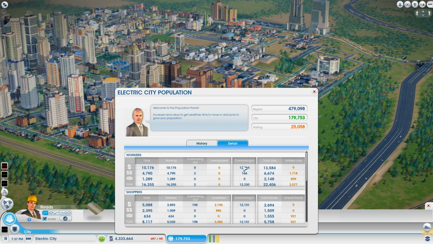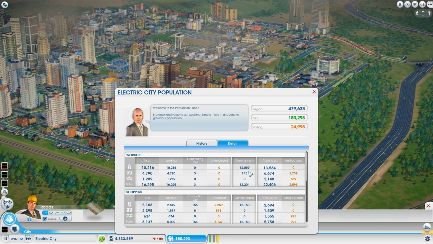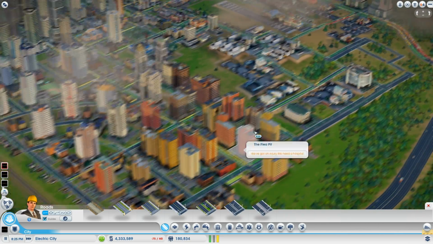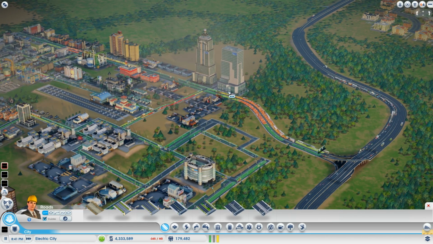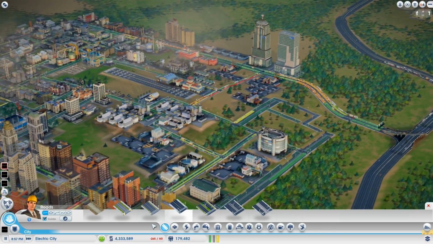Well, now we have more Sims, but it's not getting rid of this at all. I don't want them coming to my city. Well, then again, we have 180,000 Sims living here. That's just awesome. Of course, we still have a little bit of a traffic thing here, but that longer road makes a big difference. Go figure.